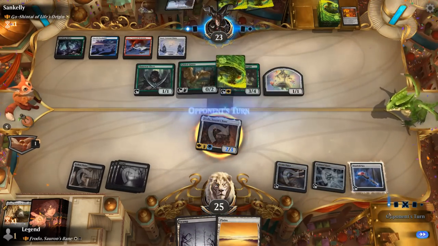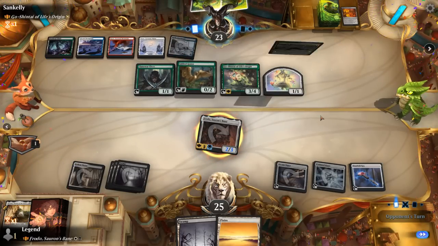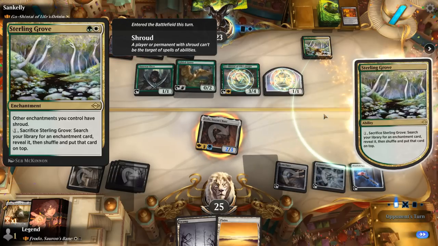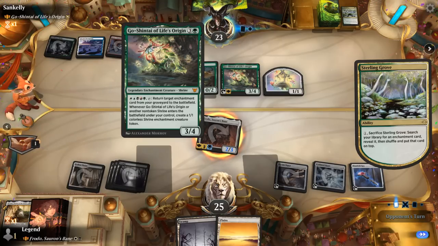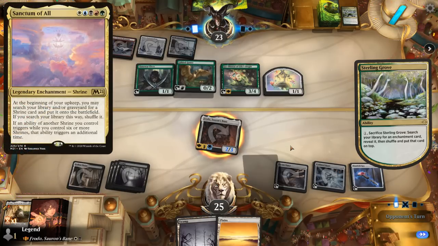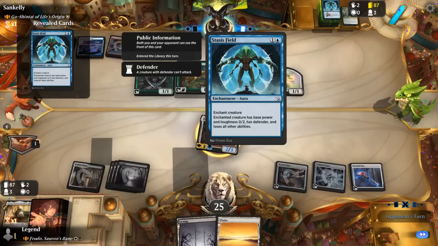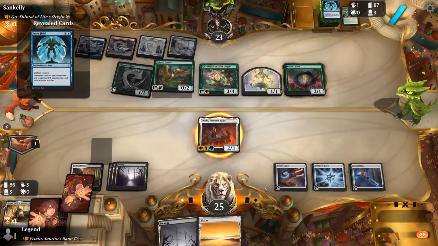And then starting next turn, it's just going to be leveling up Frodo, activating Manifold Key. Sterling Grove can likely get an answer for Frodo now, so that's too bad. But we'll see. Possible they just get their 5-color Legendary Shrine. Opponent gets a Stasis Field. Yeah, that would take care of Frodo pretty nicely.